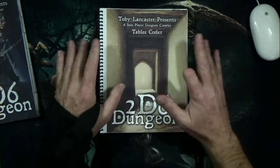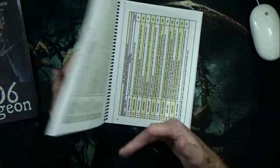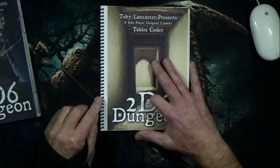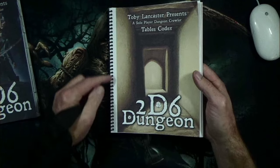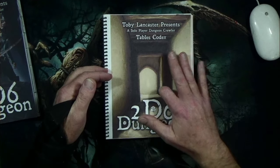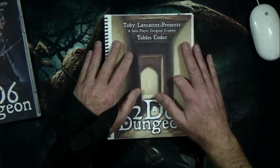I'm printing at 110%, and I'm also using 28-pound paper. This is a book that's going to get used — you're going to be flipping pages — and you want better quality paper, especially for spiral binding. Nothing worse than using 20-pound paper and having pages start getting ripped out along the binding. This is the thickest paper I can buy at the office store before going into cardstock. It does make my book a lot thicker, but it's going to make it last a lot longer, so it's worth it.